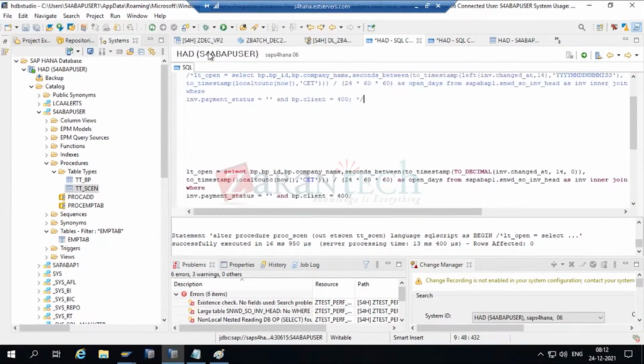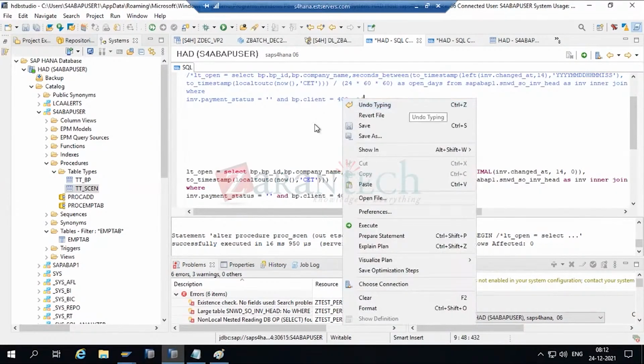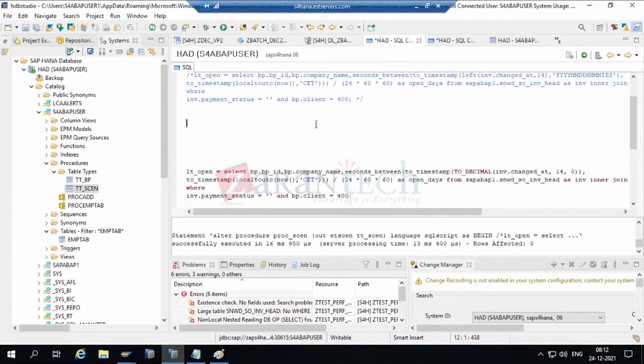And as we know, we are working at a database layer. That is the reason why I have manually passed the client as well. Because we are working at a database level, the client will not be handled manually. So that's the reason why I have placed the client as 400. Any questions till this one? Okay, good.